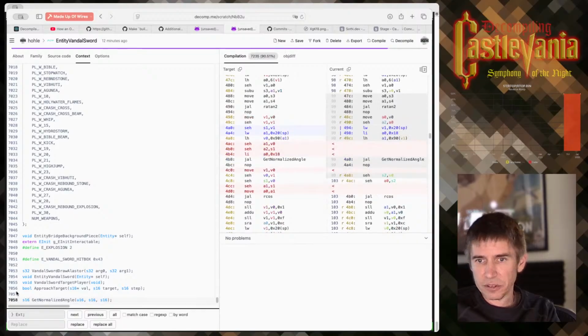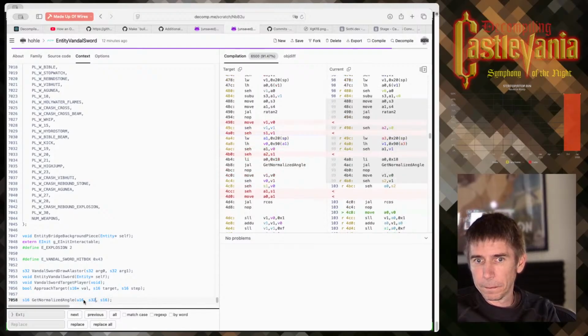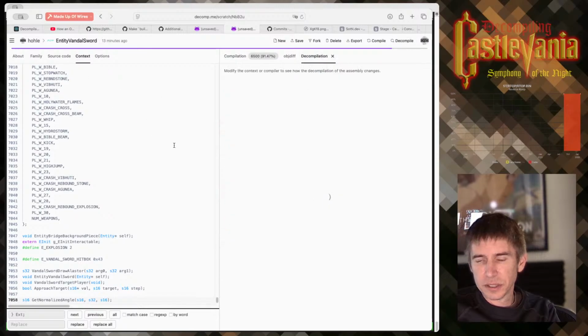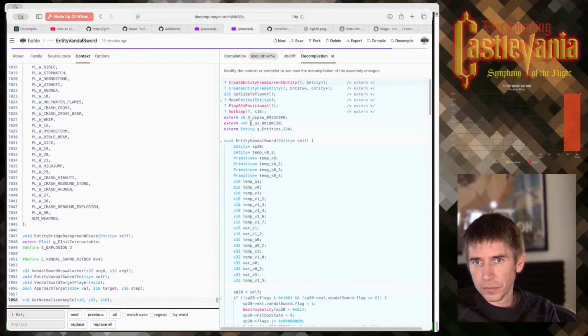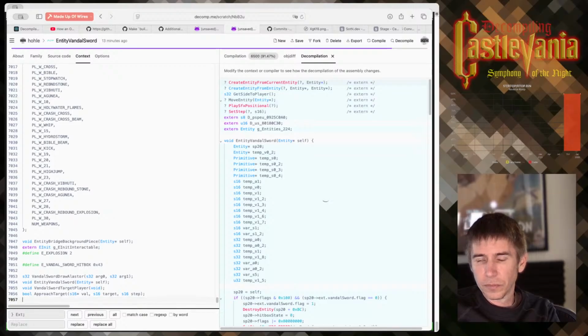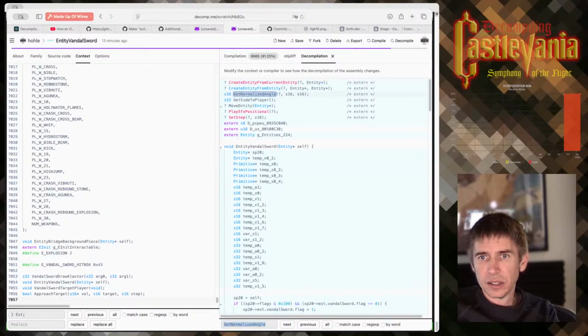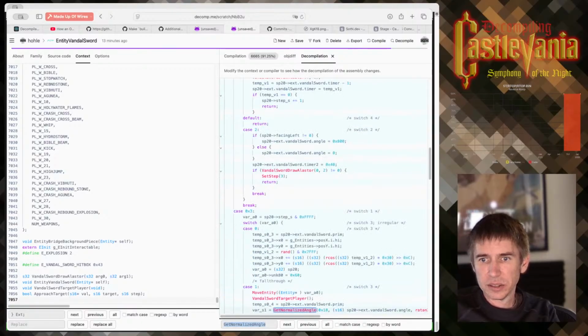I don't remember what it was. Let's look at M2C and what it came up with. Yeah, so that's a different signature than what we currently have, where it's used otherwise.